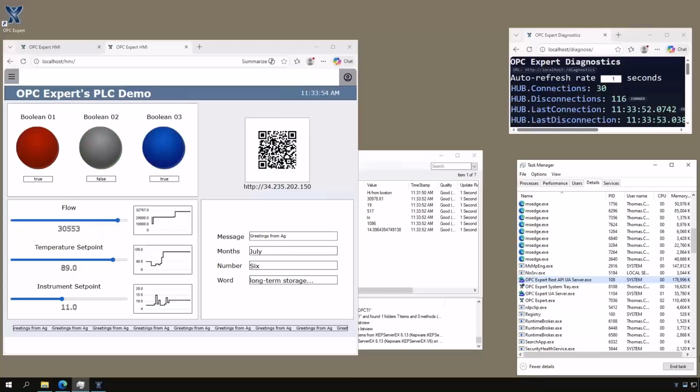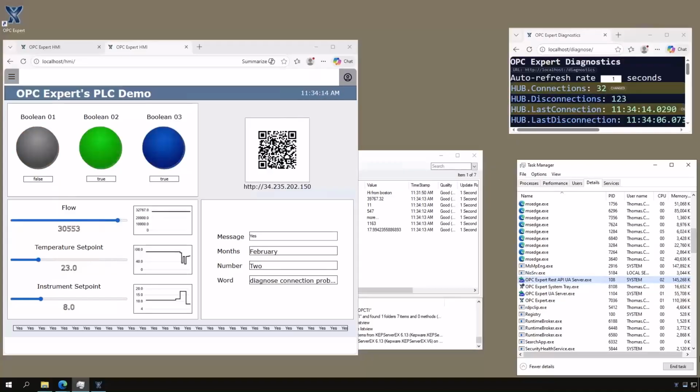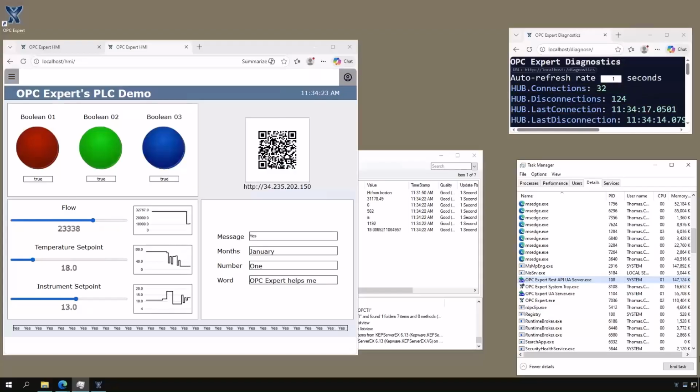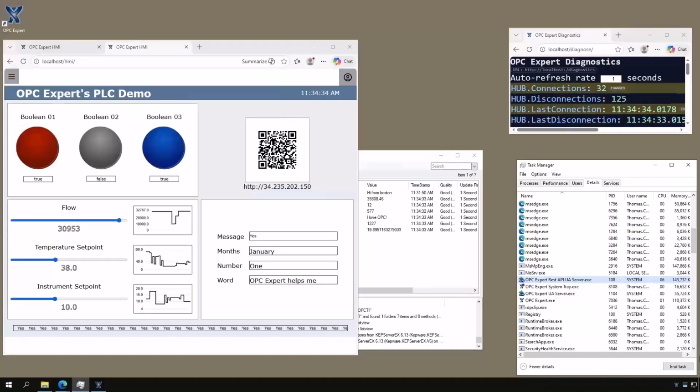Is this making sense, folks? And again, what's neat here is that if you are connecting as user OP, you can read and write data. If you're connecting as user anonymous, you will only be able to read data. You will not be able to write because you're not allowed. So you can see that people are making some changes. And look, somebody already changed the message to yes.